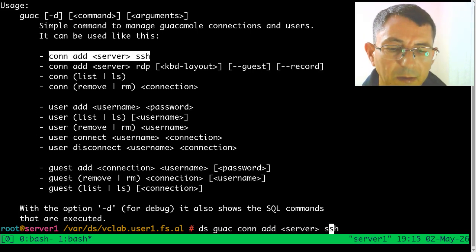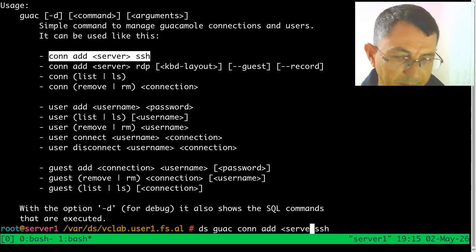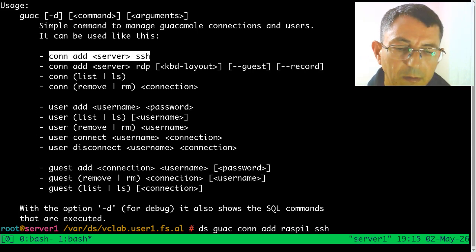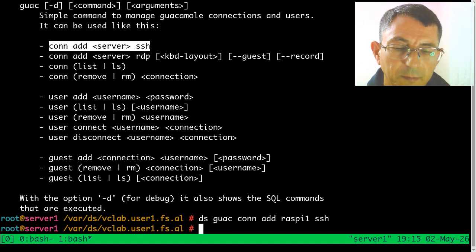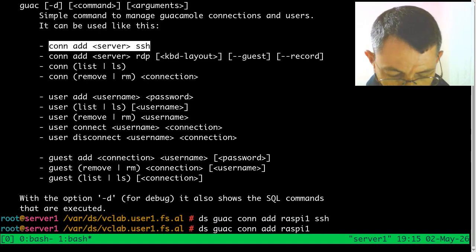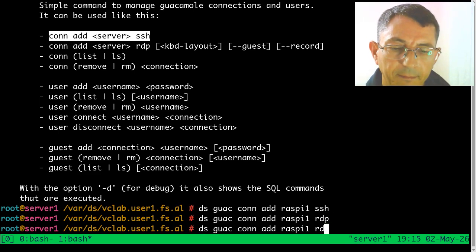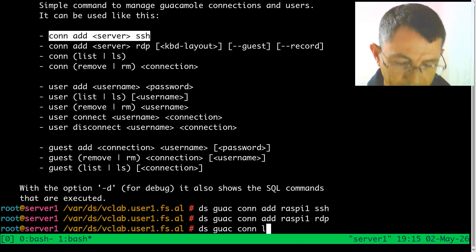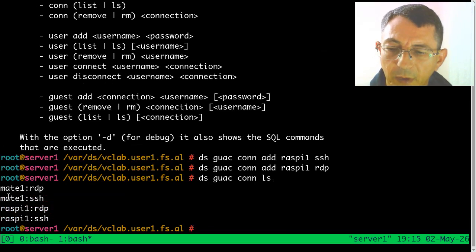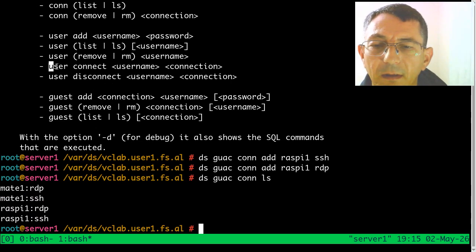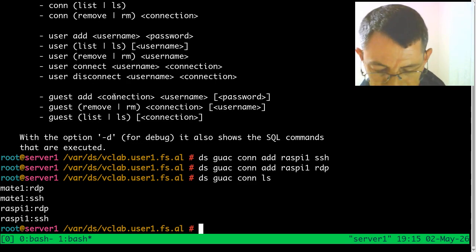I'm adding another connection for Raspberry and also for RDP. Now we have these two connections, and let's also add them to the user class 1.